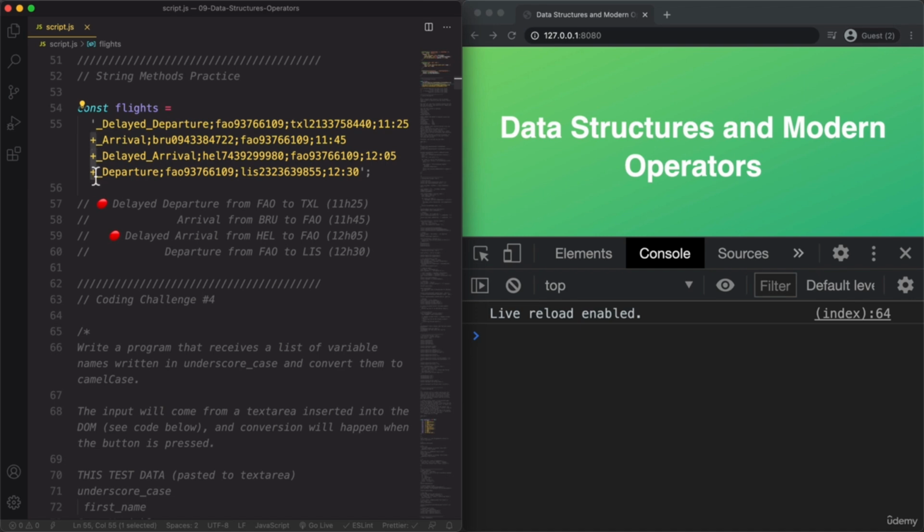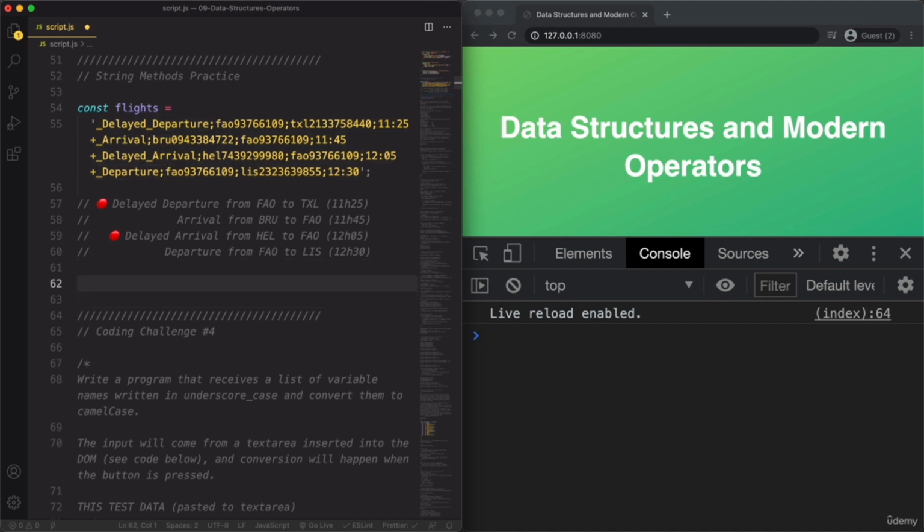And so essentially this plus sign acts as a separator between these 4 pieces of information. So these 4 flights. So this one here I showed you is the first one. Then here we have the second one, the third one, and the 4th one. Okay. So let's start by dividing that up so that we can transform this one string into these 4 pieces.